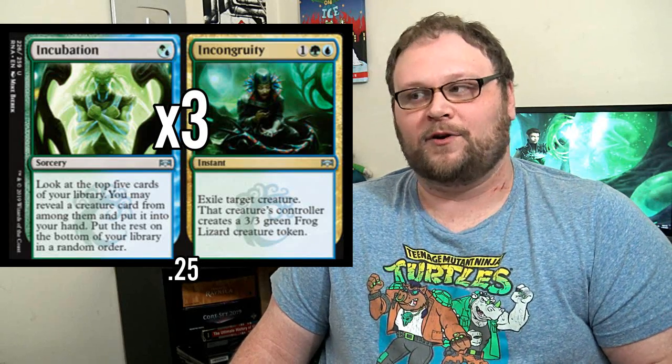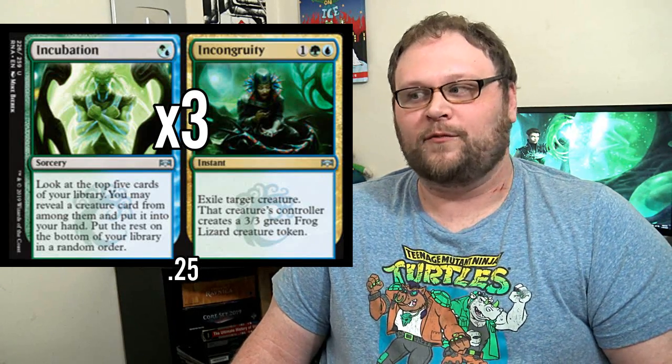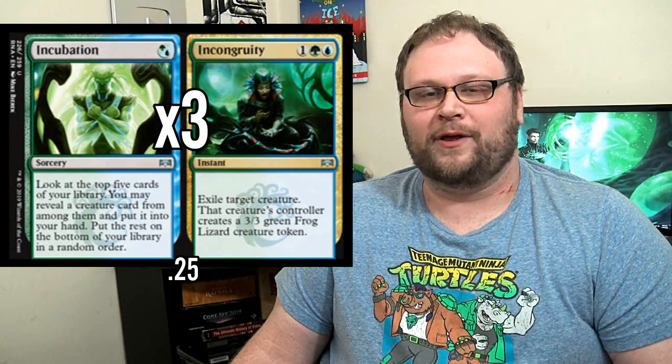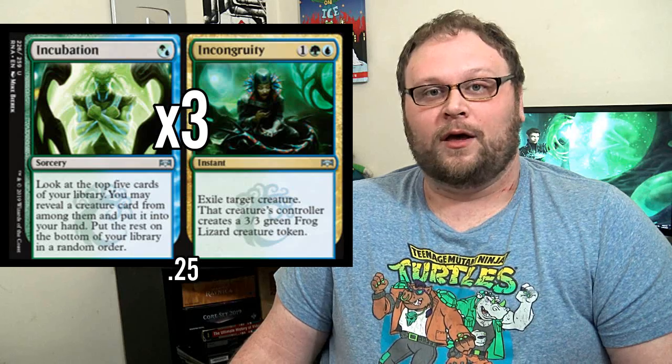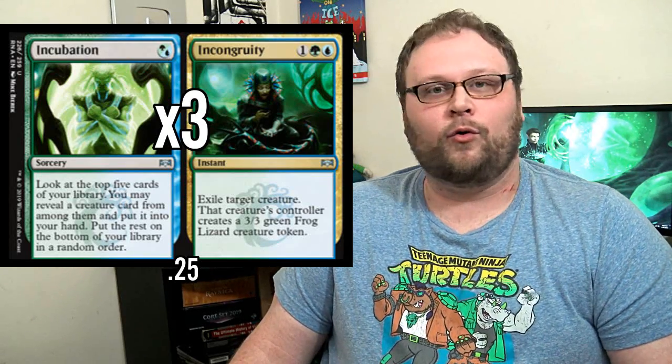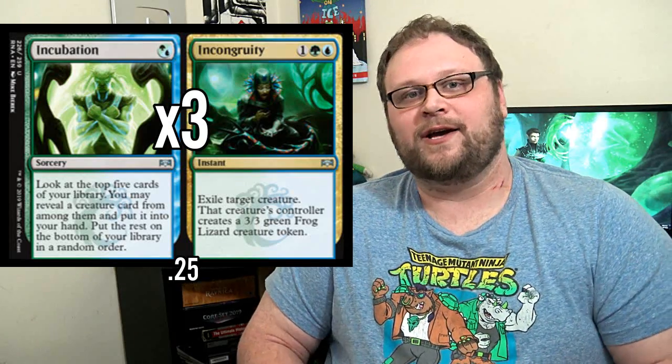The second half is actually what you're going to end up casting more often, which really surprises me as well. But the second half is just straight up removal and it exiles. So that's really important against Rekindling Phoenix, Arclight Phoenix, pretty much any Phoenix in the format, and Golgari and Sultai decks that want to grind advantage out of the graveyard.